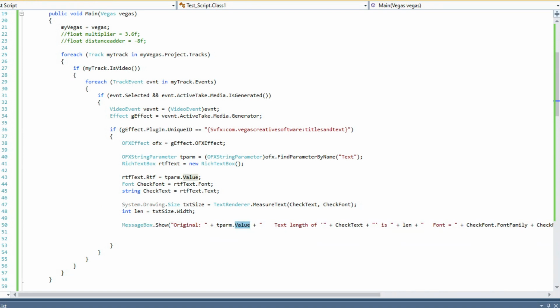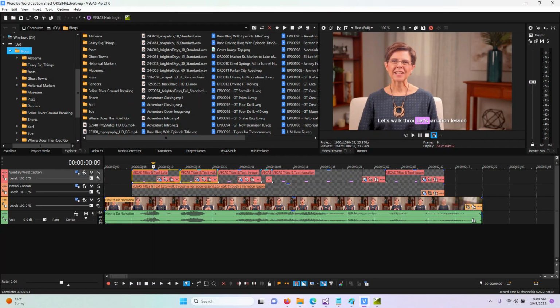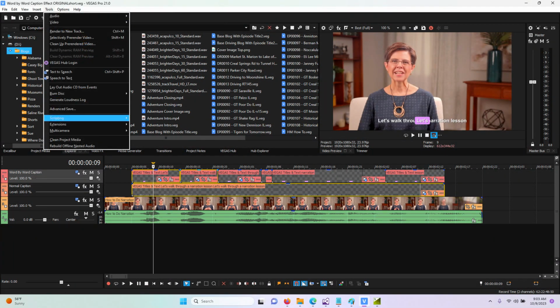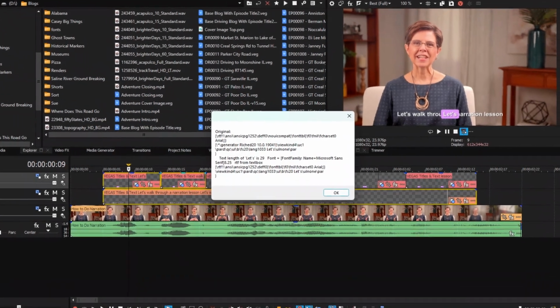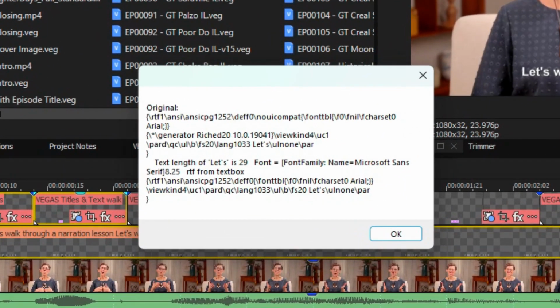So let's run this and see what it gives us. I'm going to select, let's just select 3 items here, and that way it'll give us 3 pieces of information. So this first piece, the word let's. Here's what it actually sent at the beginning, this RTF1, ANSI, and so forth. And way down low, we finally get to let's.